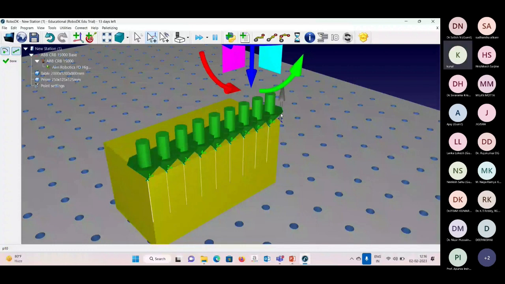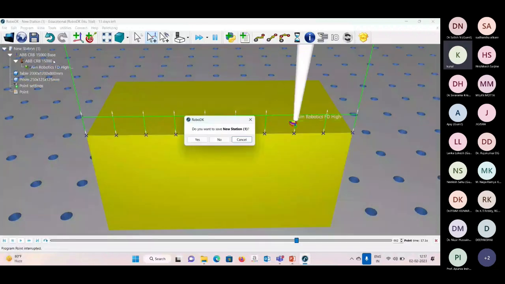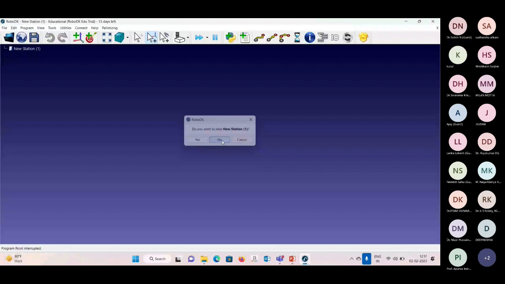Now this program you can see mostly in spot welding. In spot welding, we need to weld the particular spots we need. So I've shown you the basics for curve follow and point follow projects. This is how to create the curves and create the points. Now I will show you the ready-made. I have made the ready-made stations for curve and point both.